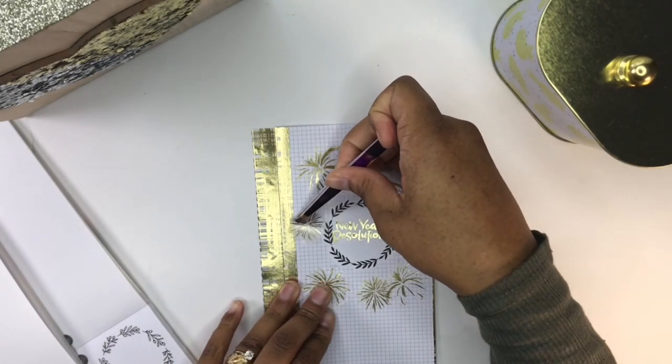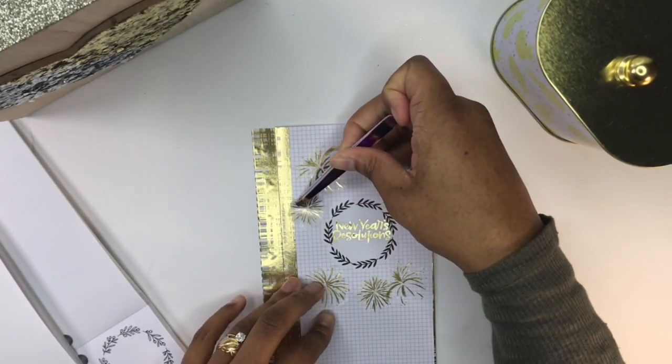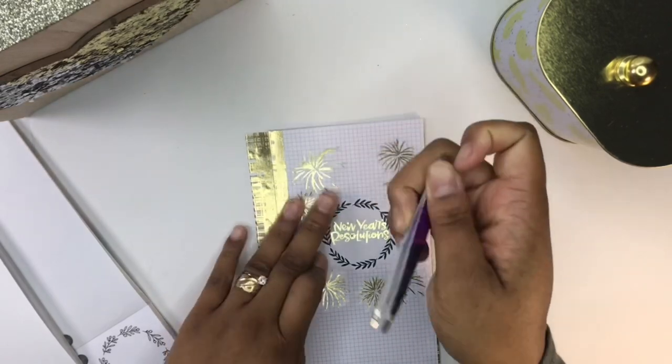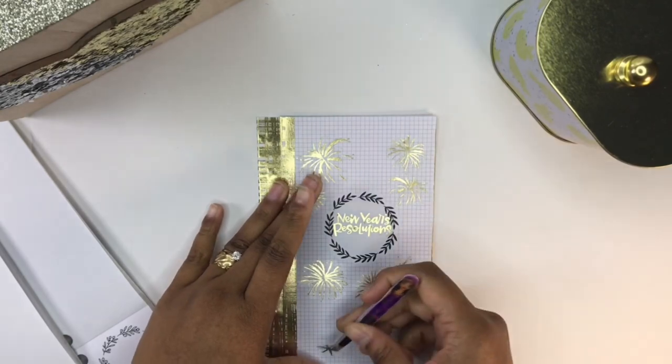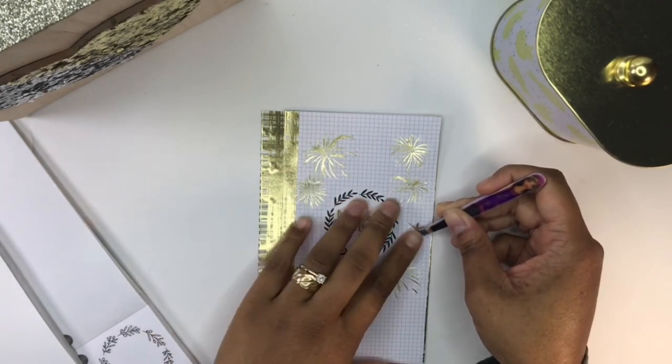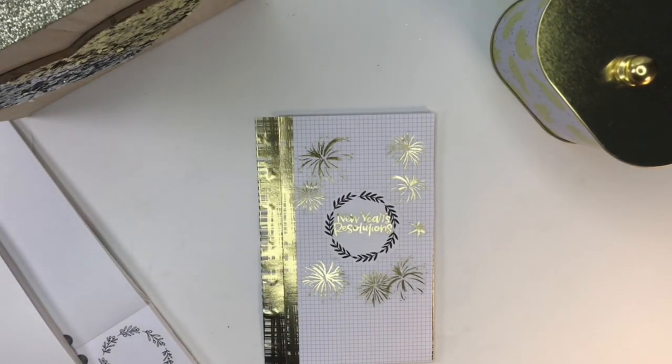All right. I don't like these little stars, but I'm gonna use a couple of them. I think they look hard, like, I don't even know. They just look really weird to me.